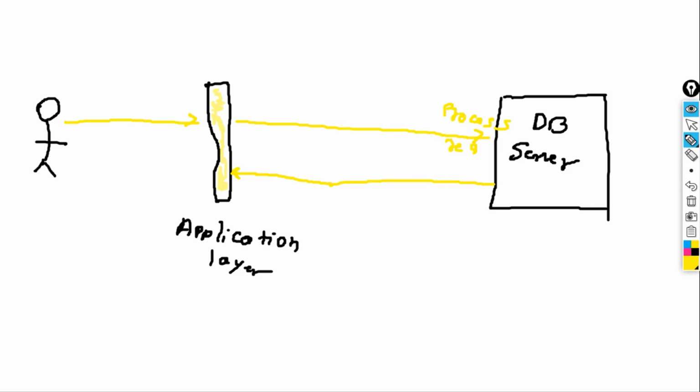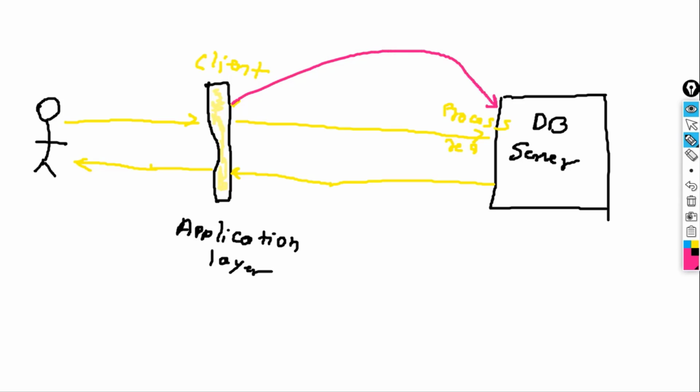Now the application layer will send the result to the end user. In this way two-tier architecture works. There is no intermediate between database and end user. The end user is nothing but the client only, correct? So if the user is getting information through the client, then there is direct interaction between client and server, correct?